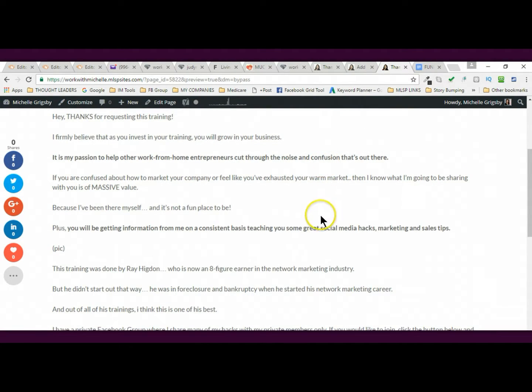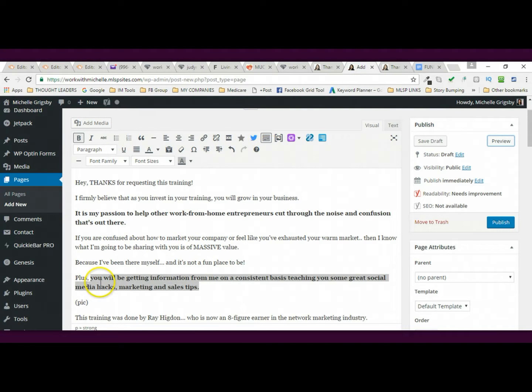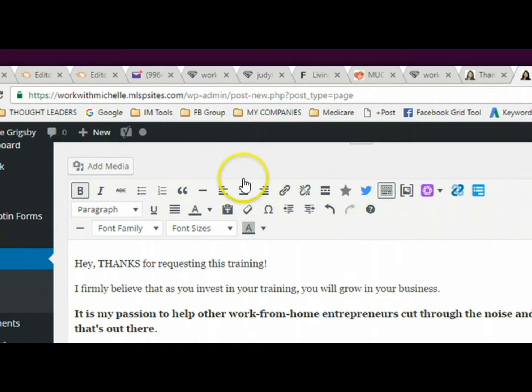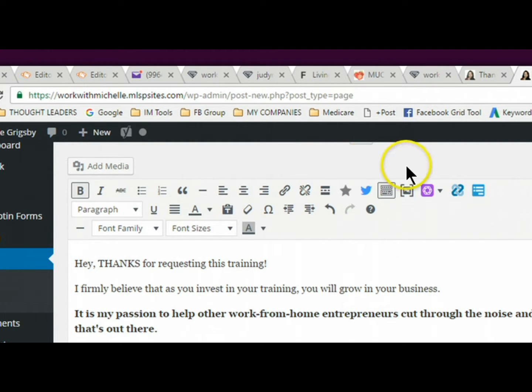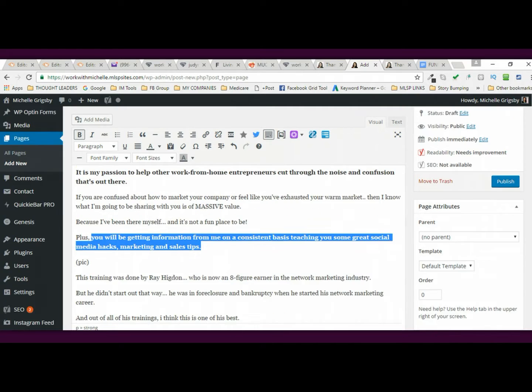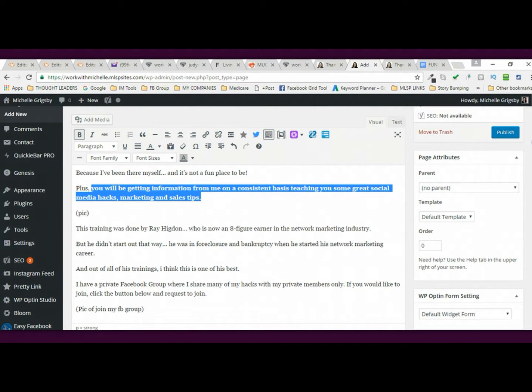So the way I did that was up here, I just made sure that I hit the B. Now, if you can't see any of these, then right here, wait, where is it? The kitchen sink toolbar toggle. See that? If it looks like this, you want to tap on the toolbar toggle so you can see more options.